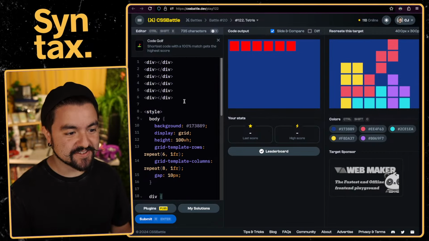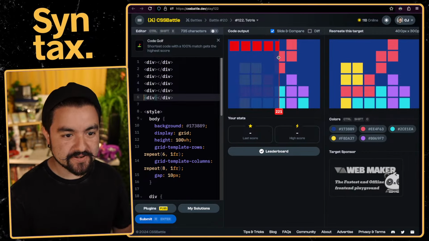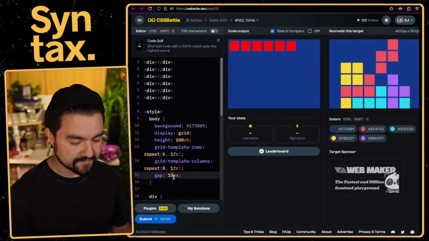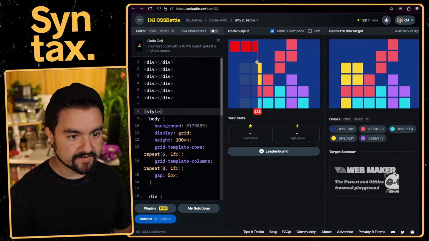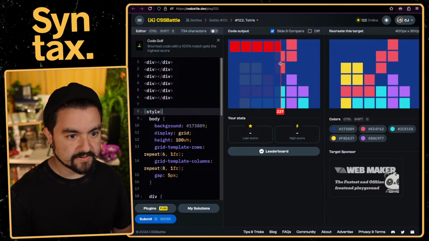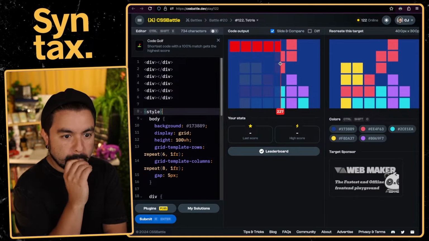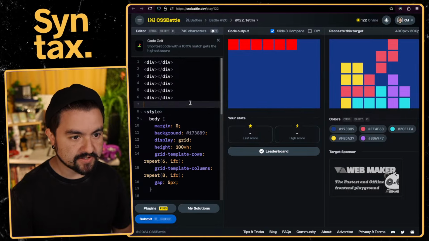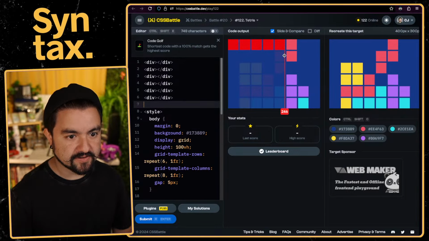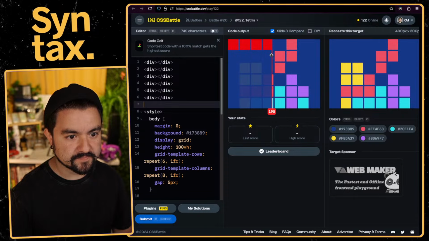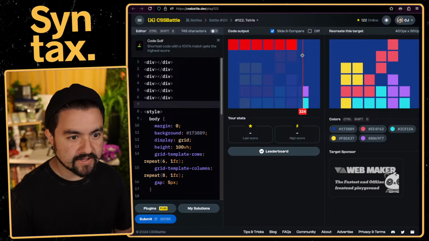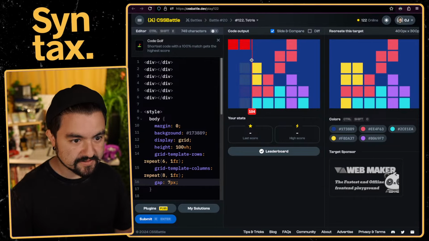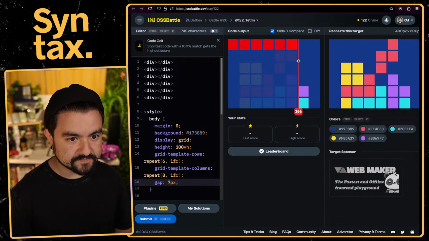Look at that. So every single div is red. I'm curious if our gap is correct. No, our gap is not correct. Our gap is too big. So let's do like a 5 pixel gap. It has margin though. So I need to make sure that the body has no margin. So that way it's all top left. Yeah, okay. I think I need my gap to be a little bit more, like 7 pixels. Yeah, I think we're on our way.